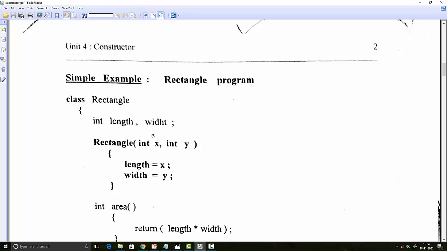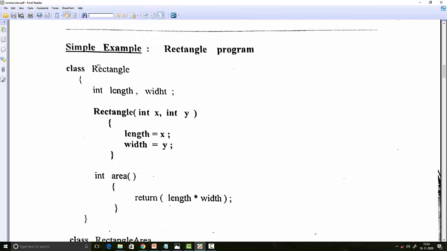The name of the constructor is the same as the class name, it must be the same. So integer length, width, and Rectangle(int x, int y), length equals x, width equals y. Mainly we are initializing the values.